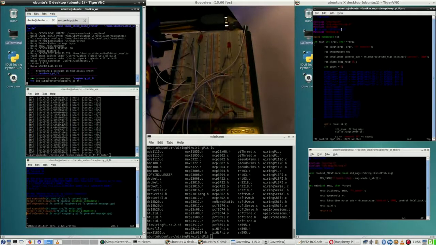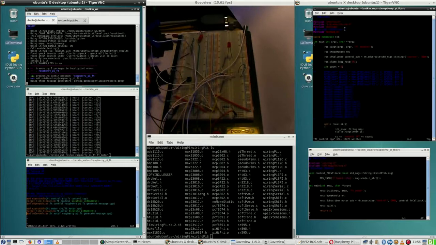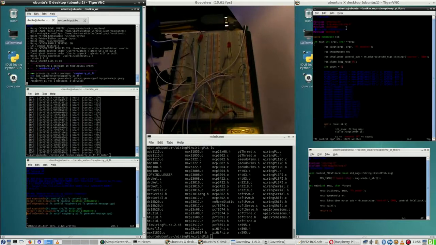I didn't put wiringPi in here, by the way. Maybe that's not necessary, maybe it is.